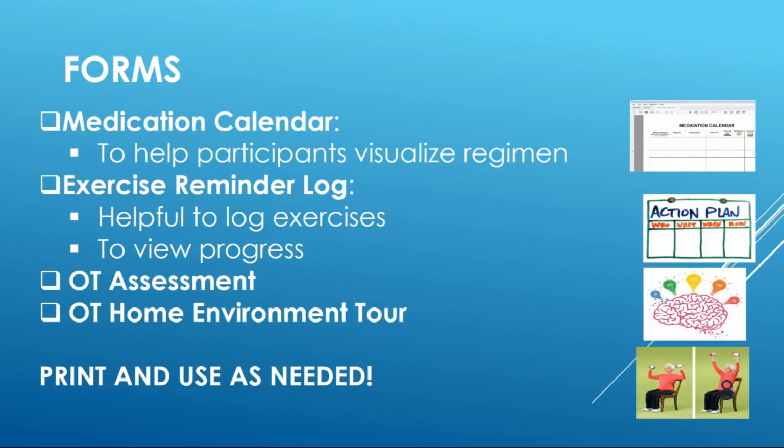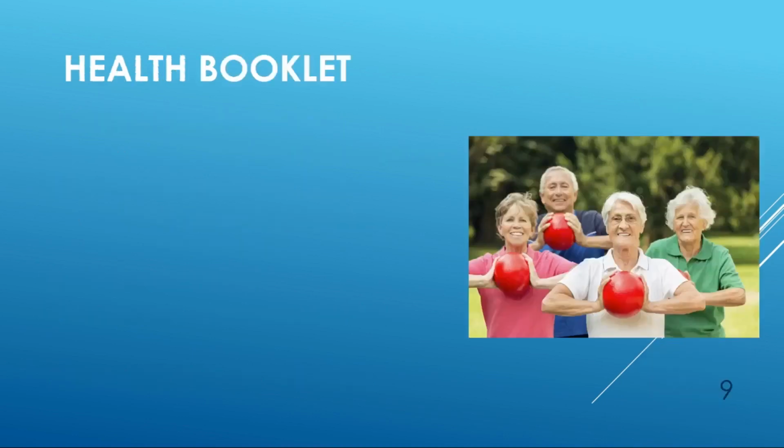We also have a couple forms, if you would like to use them. A medication calendar that helps a participant visualize their medication regimen, an exercise reminder log so they can help know themselves when they need to complete their exercises and can also view their progress. We have the OT assessment and the OT home environmental tour checklist. These can also be printed and used with participants as needed.